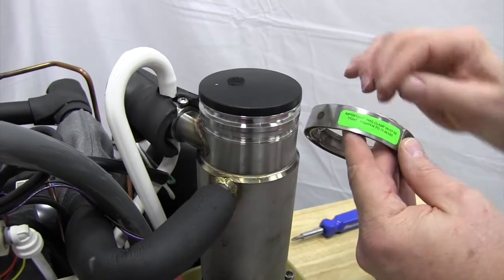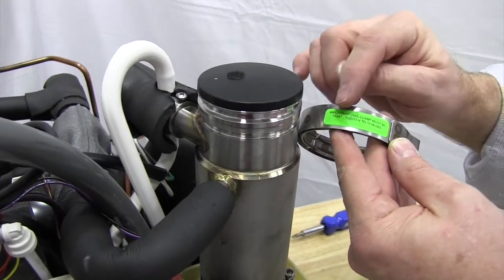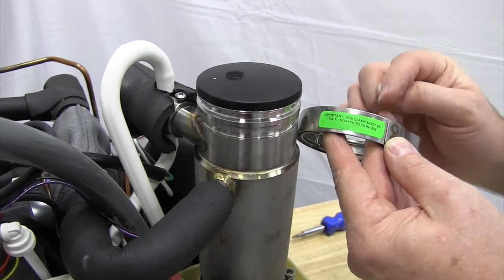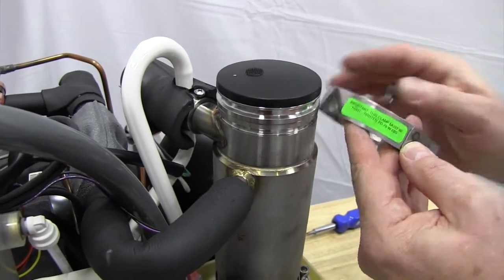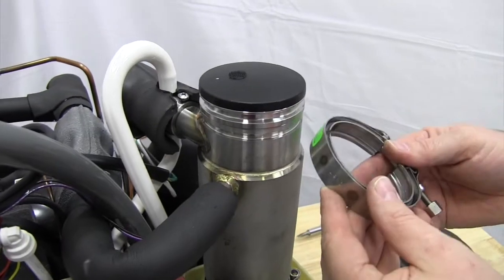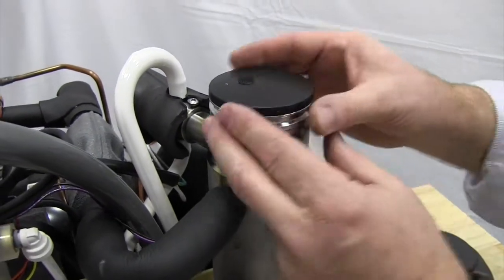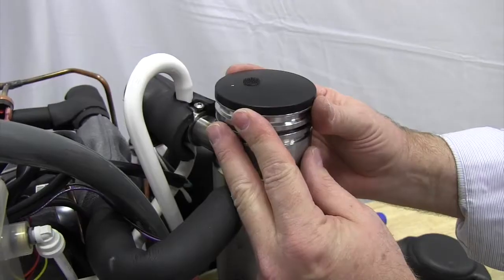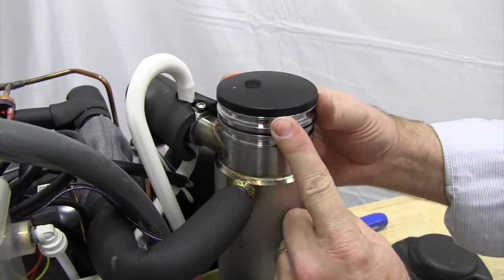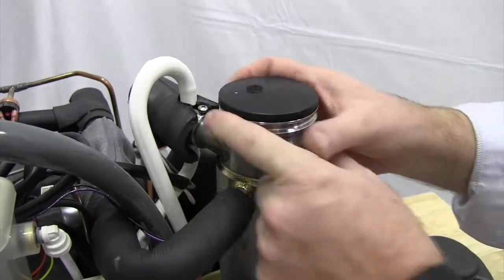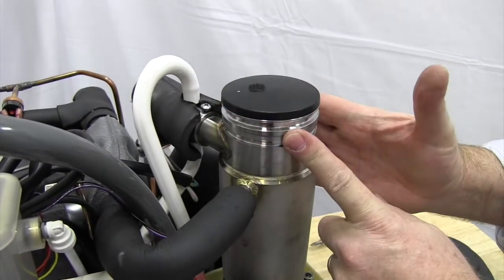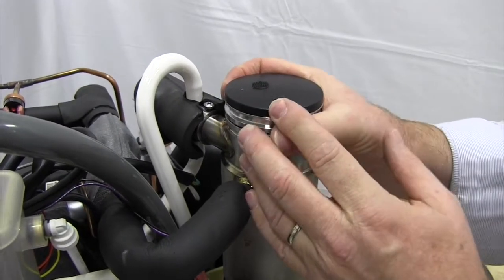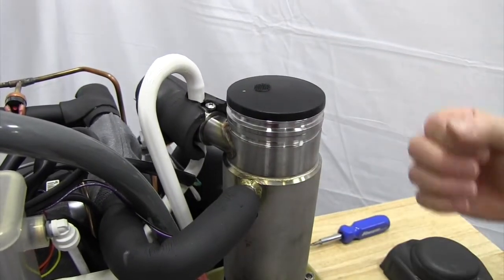Something to keep in mind - we have a sticker here that says make sure that this clamp is tightened to 70 inch-pounds. It's very important that this V-band clamp is tight. As the machine's making ice, it's always pushing up under the underside of the top bearing. By making sure that V-band clamp is tight, we make sure that the machine doesn't push itself apart.